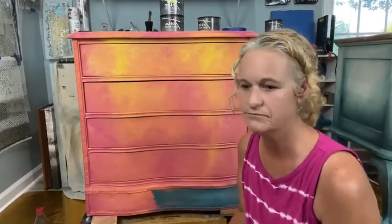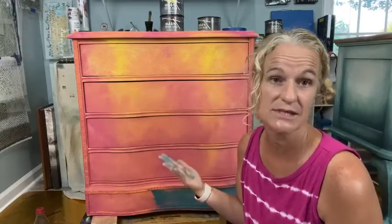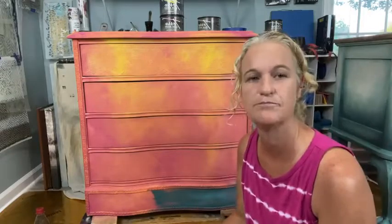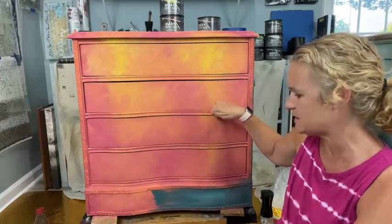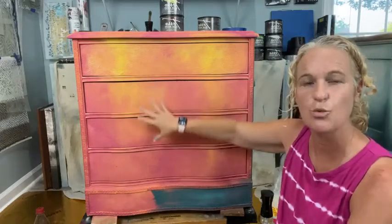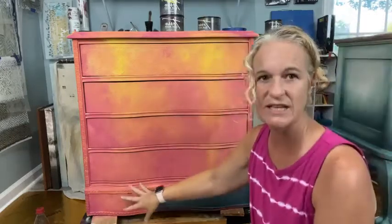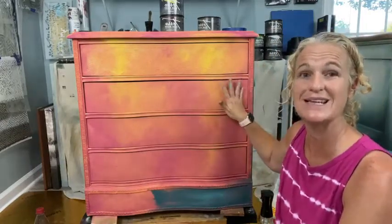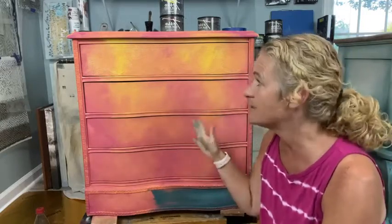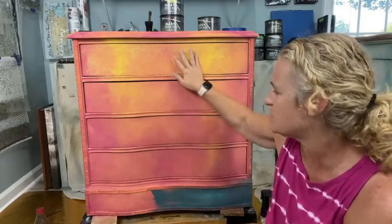I had a lot of stuff going on last week — I had my two granddaughters and my mom had COVID, so I literally got nothing done. So I've got two other pieces outside in the garage I'm working on. Tonight we're going to work on this piece here. What I've got already is just one coat — this is Daffodil, Marigold, and Bougainvillea. That's that beautiful pink color. This is a laminate piece; it's wood but it has that laminate overlay. I did do some slick stick on it. I also did a raised stencil up here with the lotus bloom — once we start painting it should become more evident.